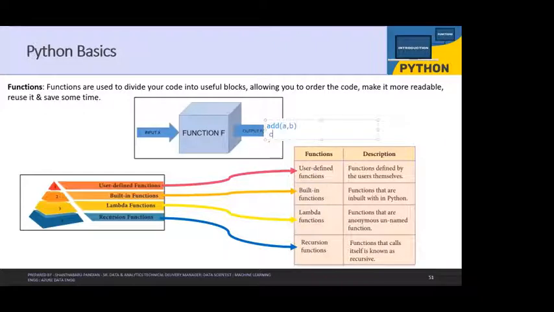So if this is going to be a plus b, and then I have d is equal to some values of this one, a of c comma d, let's say.